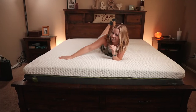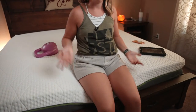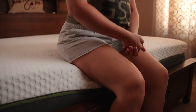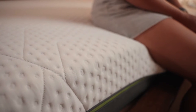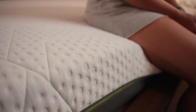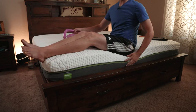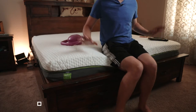For a hybrid bed, this isn't the best edge retention I've ever seen, but it's also not terrible. It's pretty springy since it's got those coils beneath, so as soon as I stand up it just springs right back into place. It does cave a little bit when you sit directly on the edge, but it's nothing terrible — you're not going to be falling off the bed. When you're just laying on it with your weight more evenly distributed, you don't feel like you cave in. I'm around 200 pounds and you can see what it looks like with me on the edge. It's not perfect, but it's pretty darn good. Most people are going to be fine with this.